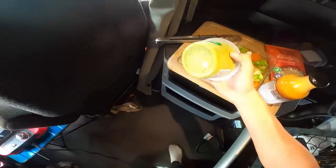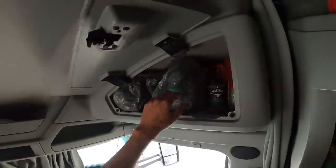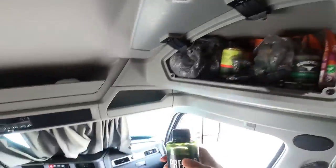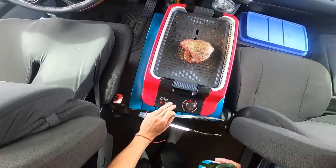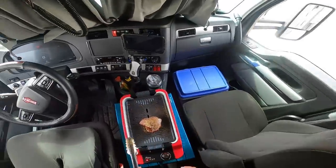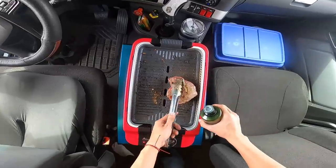And then I have some guacamole, which is cool. I need probably olive oil. Olive oil. I don't have avocado. And this thing, it has a smokeless feature, or like I push this button. But it doesn't work. But I keep the windows open just for more ventilation.